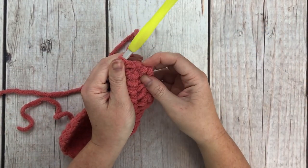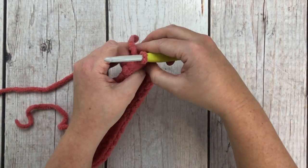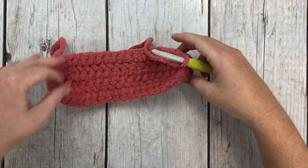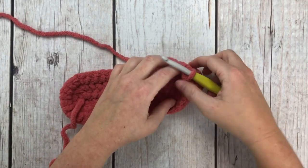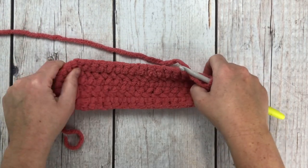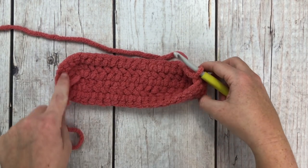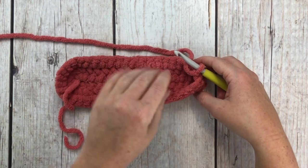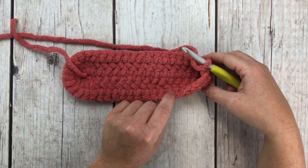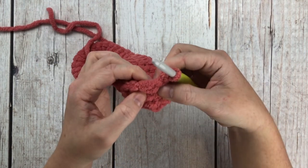Now our sole has been joined together and we're going to chain up 1. Then the pattern says to flip your sole, so your slip stitch seam is on the inside, so we're going to do that right there. Now the seam that we just made is on the inside of our slipper, and we are going to single crochet around the base of the slipper, and we're making the sides now. We're going to single crochet around for 42, because we have 42 stitches in row 3, but we're going to put them in the back loops only. So our first stitch is right here.